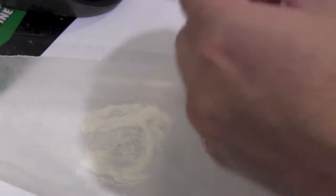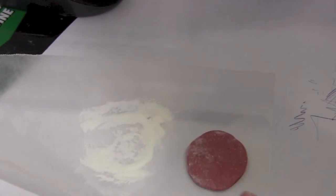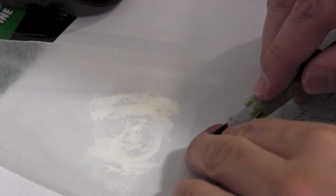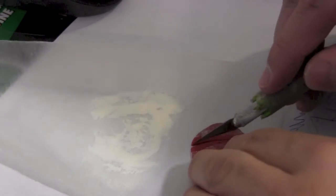Alright, so at this point, it's been a few hours. This is pretty hard, as you can kind of see. It's still bendable, but that's kind of where I want it. So usually I just put the X-Acto in some of the Aves, and I kind of just want to cut out the shape.